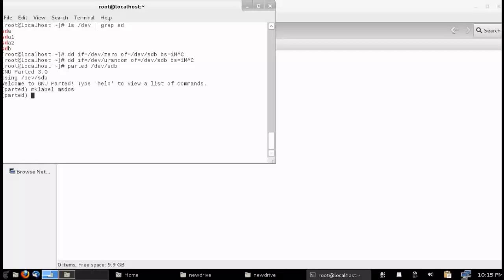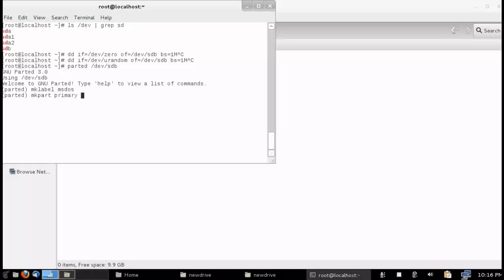So to set up a normal partition on a MS-DOS labeled drive, type in mkpart primary, and I'm going to be using percentages to indicate partition size because it is easier to determine the actual size that I want to be using.